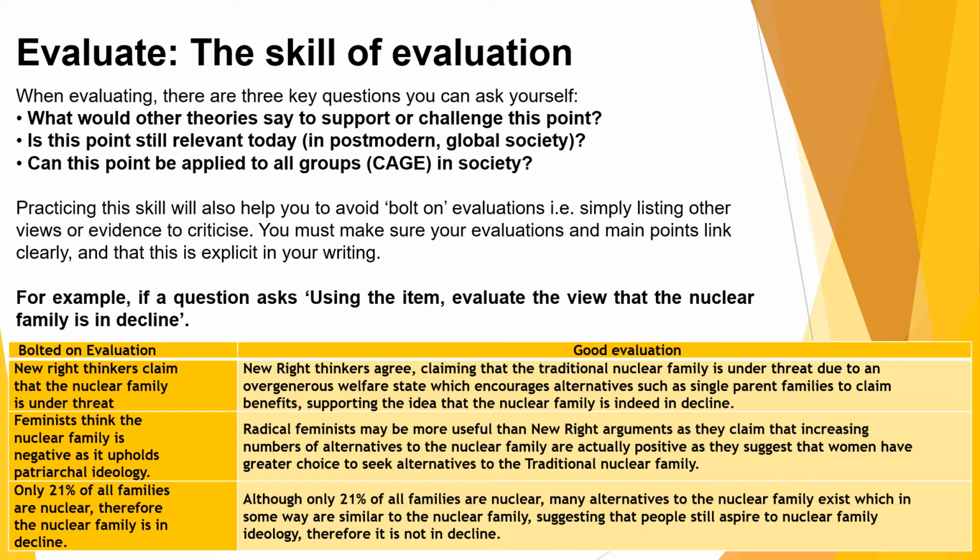To make it an evaluation, you need to highlight the connection. So Marxist thinkers would challenge the functionalist view as they interpret the family as supporting capitalism as opposed to society, or the society that's being benefited by the family is a capitalist society. So it's the idea of making it relevant to what you're discussing. You're not just tacking on a bit of information like pin the tail on the donkey. You're making it relevant. You're explaining how it is connected to what you're doing. How is your evaluation connected to the donkey, almost, in this way?